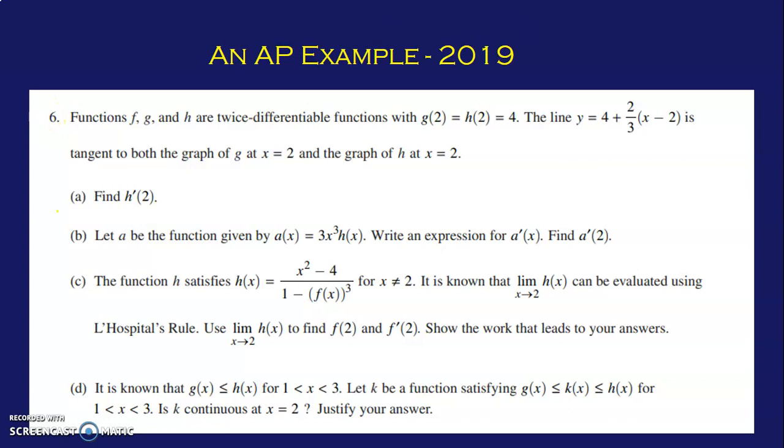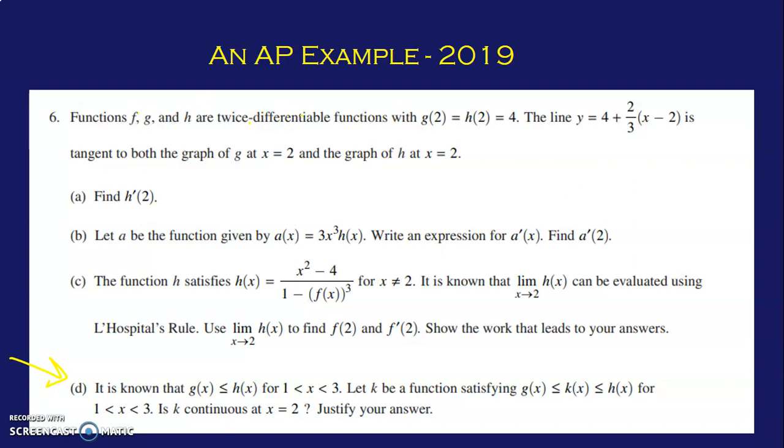So the first year I taught AP Calculus was 2019, and on the very last question of the exam, on the very last part of the very last question, on part D down here, the squeeze theorem popped up. And I didn't cover it very well my first year, so I'm pretty sure none of my students got this part right, but my guess would be that less than 1% of students nationwide earned this point, and we'll talk about why. So it gives me f, g, and h.